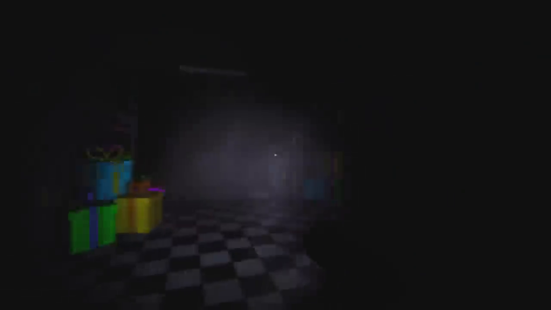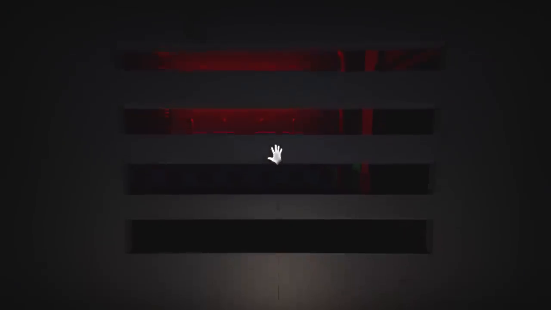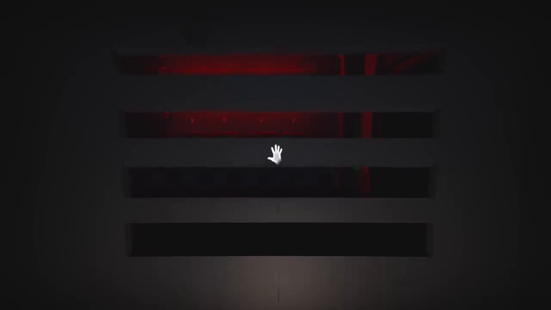Oh my god, I think we've got Mangle coming. Let me through! Let me through. I'm hiding. That was close. Okay, we're hidden in the locker. This is good. We're hidden in the locker.